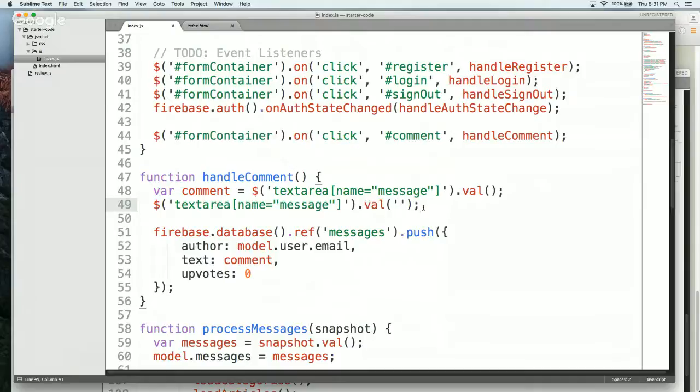Figured out in Slack, and then I just opened it up.